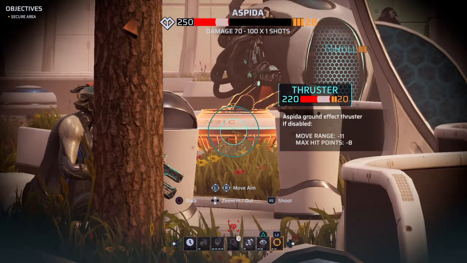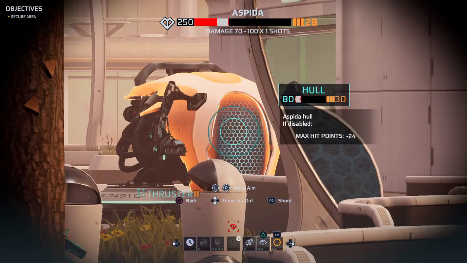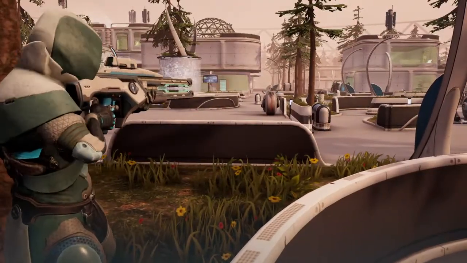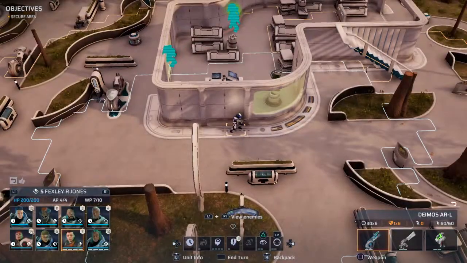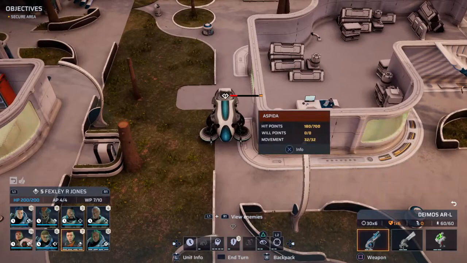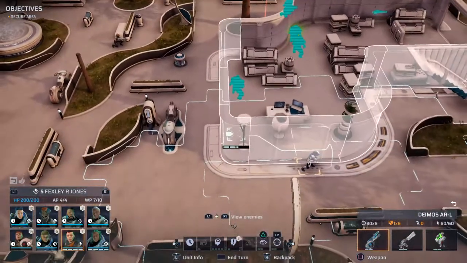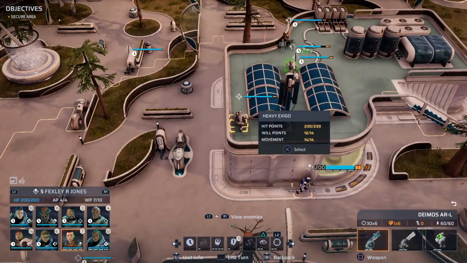Huh. I think let's concentrate on the hull. So we'll take on more damage, or deliver more damage to it. Enemy hit. Okay, let's see where it's at. It's got still 180. Huh. What's the plan?